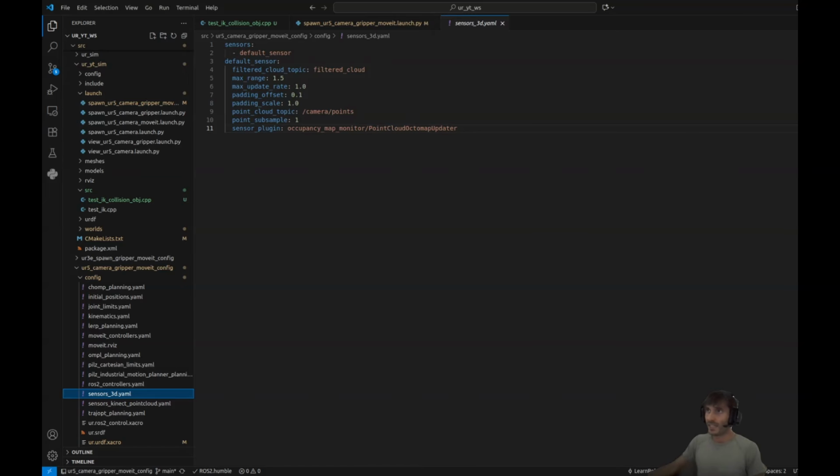Okay, so basically here I said that the topic that the camera is publishing is this one, and from this topic, that has to be a depth sensor, okay, we are going to use this sensor plugin that is able to create an Octomap based on the 3D data that the camera is streaming. Okay, so this is a very useful tool, I would say, but we have seen this drawback.